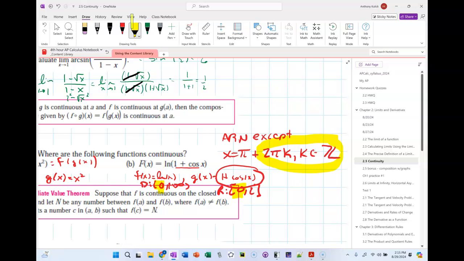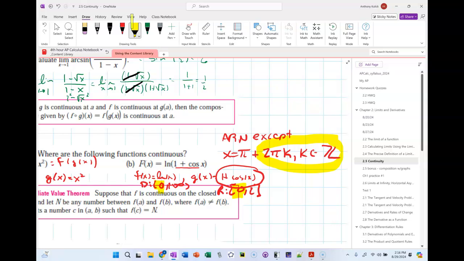Yes? Why did you find the range of g of x for that at f of x? Because, great question. So Violet asked, in part B, why did I care about the range of g of x, but I didn't in part A, right? So here's the reason. In part A, the outer function's domain was all real numbers. So it doesn't matter what g of x evaluates to. As long as it evaluates to something, I can plug that something into f.